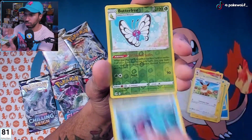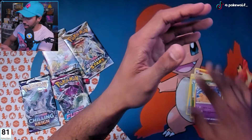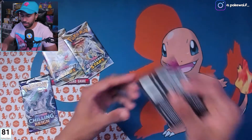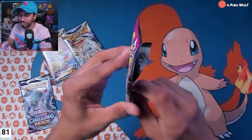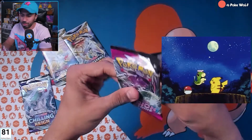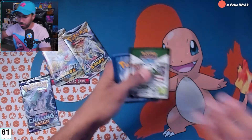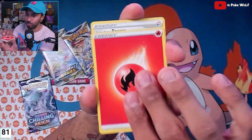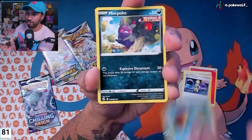Eevee — I started rewatching Pokemon on Netflix. Butterfree, nice reverse holo, and Politoed. One of the first episodes with Caterpie and Pikachu, when they look at the stars and the moon, and Caterpie just wants to be a butterfly — Butterfree. I was getting choked up watching that. Maybe it was the nostalgia, or maybe it was just the fact that Caterpie had the ambition and aspirations to be something more. There's something poetic about that.